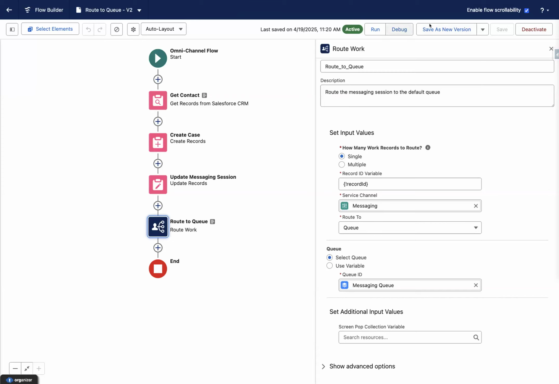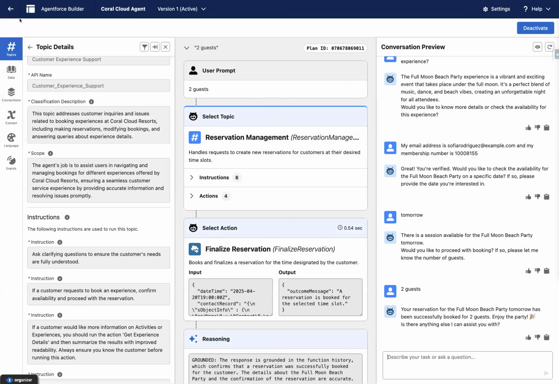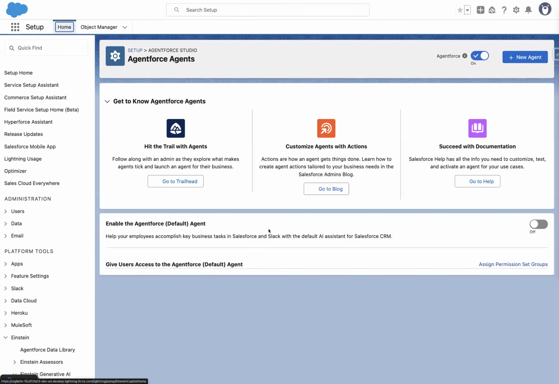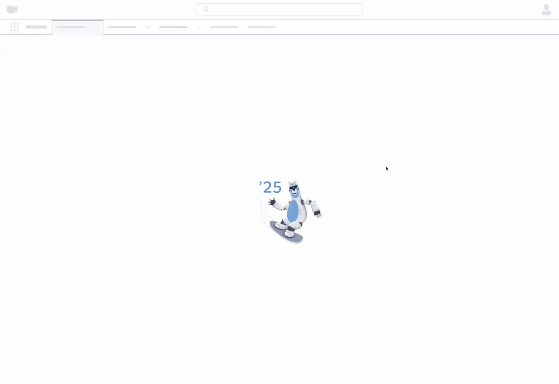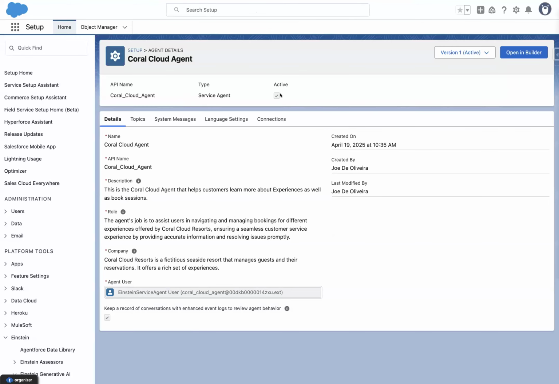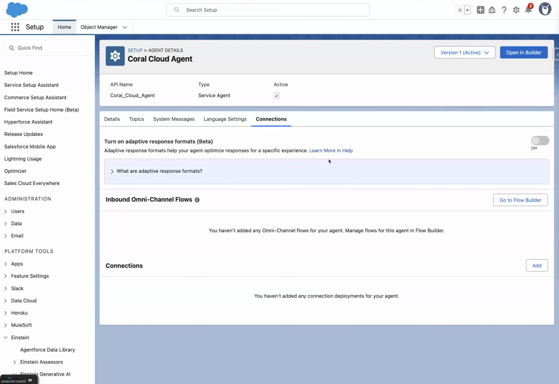Sweet. So now what we're gonna do is head back to the agent. Let's go to the main page, the details page, and click on connections. And then actually we're gonna have to, probably, hold on.